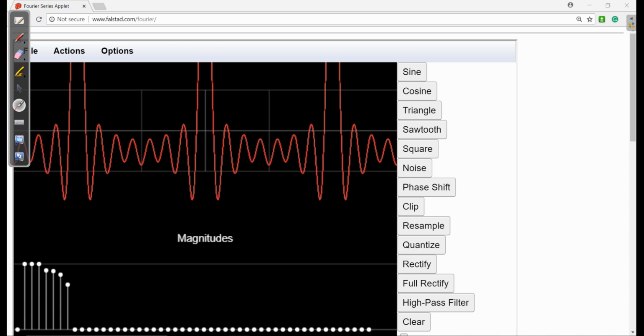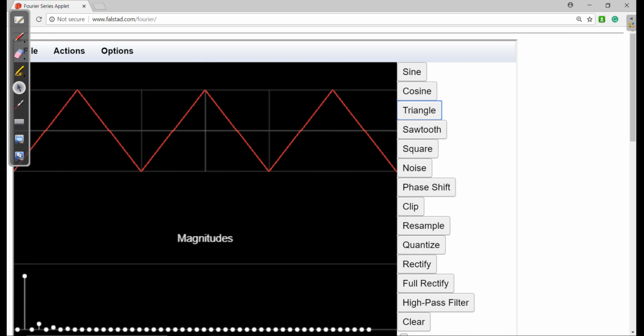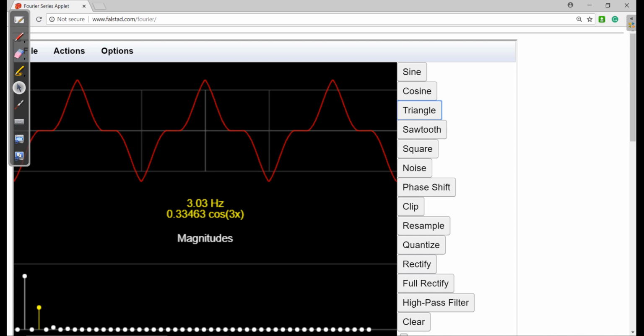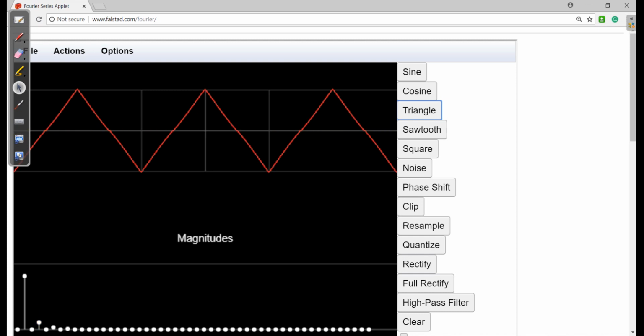Now let's have some random signal. Let's say I'm having a triangular signal. You can see that if you have a triangular signal, there are all such components here. If it is a triangular signal, you can have these many components. So we have a signal with 1 Hz, we have a signal with 3 Hz, we have a signal with 5 Hz, and so on.